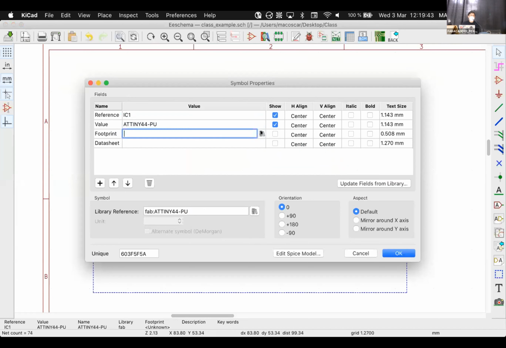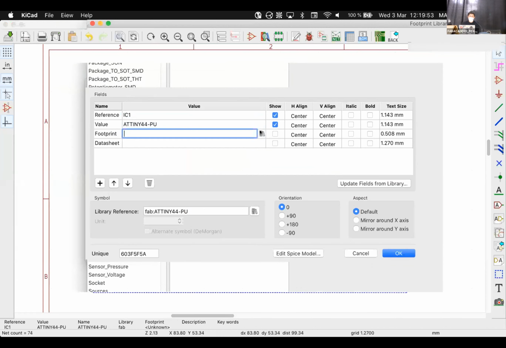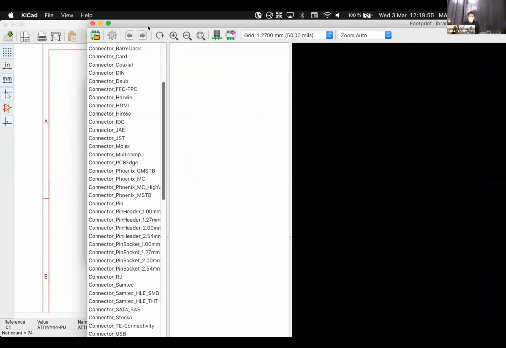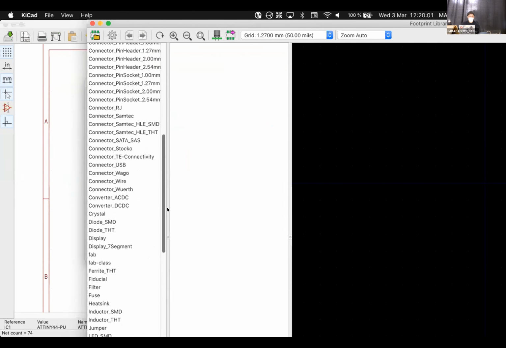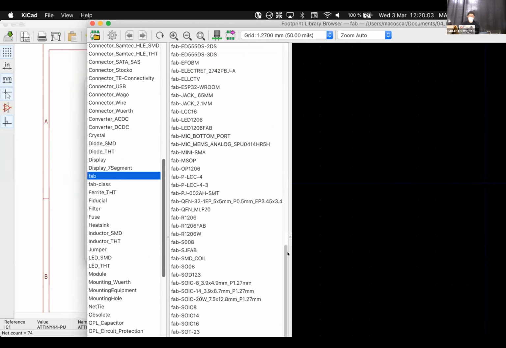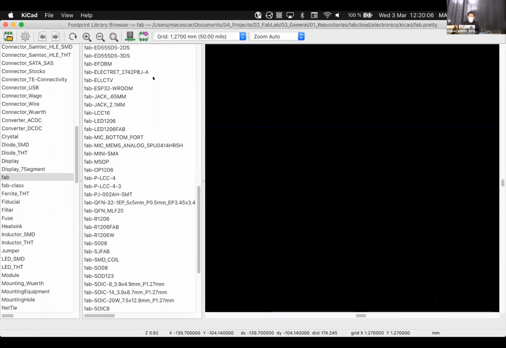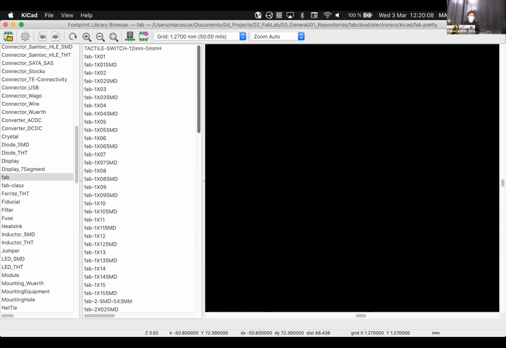Now, you don't have to know the footprint just by yourself, but you can press in this library here, and you will see all the footprints that you have. And on the left side, you have the libraries. In the case of the FabLab library, it's called Fab. And in this window here, you can see how the different footprints look, okay? Here it helps as well to, first, get familiar with the footprints, but also to see if the one that you think you're importing is the one that you actually want.